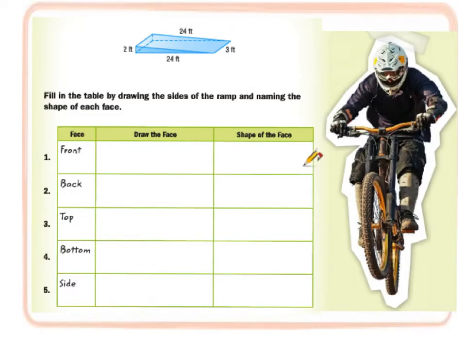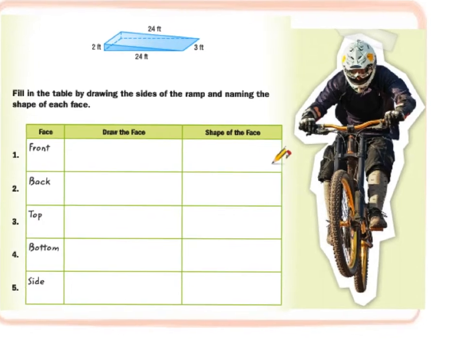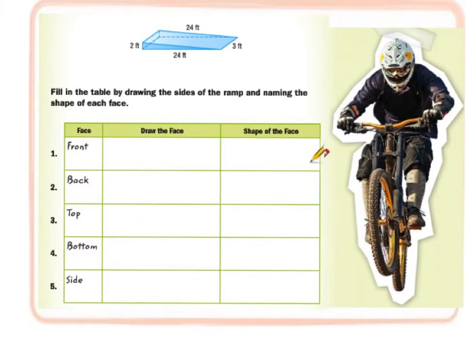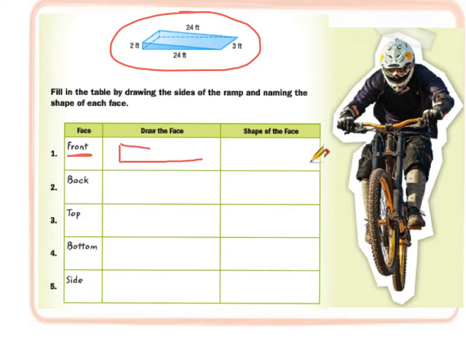What we're going to do on this slide is take the triangular prism right up here, and break down all the faces to make it easier to find the area of each side or face so we can add them all up. The first one we want to do is the front. I see the front of this prism is in the shape of a triangle. So I'm going to draw that right down here. I drew the face, and the shape of the face is a triangle.